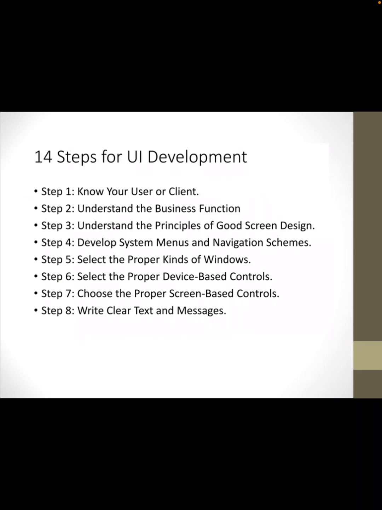There are 14 steps. Step 1 is know your user or client. You should know your user or client. Second step is understand the basic business function. Next is understand the principles of good screen design. Develop system menus and navigation schemes. Select the proper kinds of windows. Select the proper device based control. Choose the proper screen based controls.